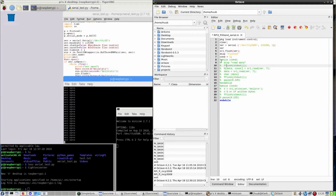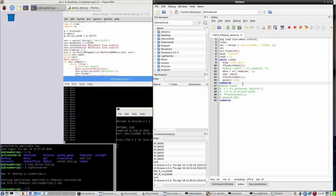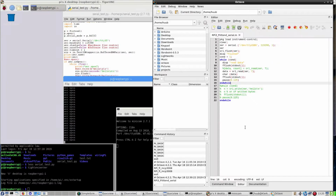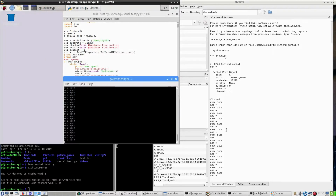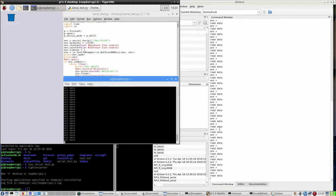So I'm just repeating stuff from last time. Command out, and obviously command in, run. What's wrong with that one? Oh, I have two end whiles. Well, this seems to look normal, but it doesn't, because there's no hello coming through. So it doesn't work.